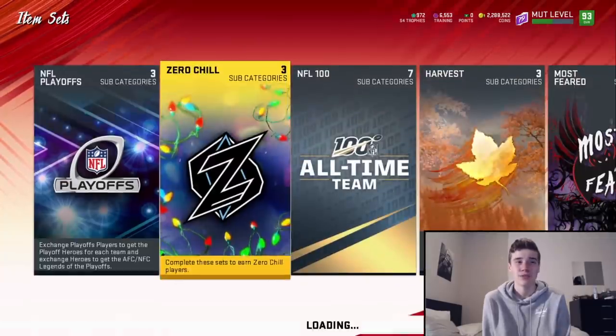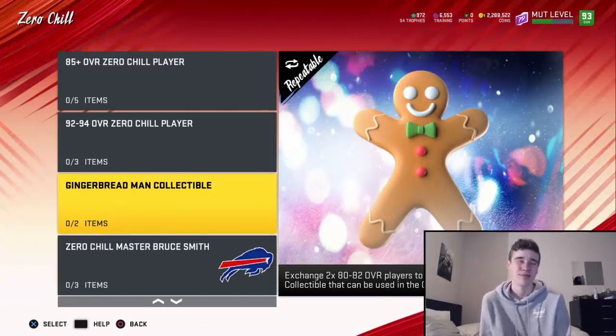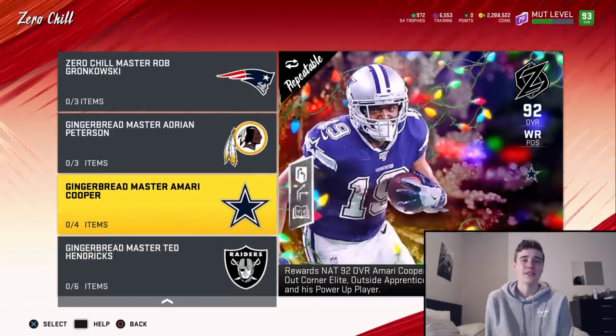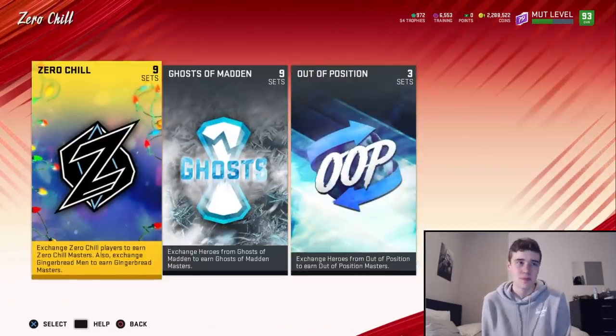So I was really interested, not in this set right here, I was actually really interested in the Zero Chill sets to do with the gingerbread men and stuff like that, because you could get the gingerbread men for like 20,000 or like 18,000 coins, and then you put them into these sets right here, and then these players go for training and stuff like that. I was really interested in those, didn't find any value in those, so it is what it is.